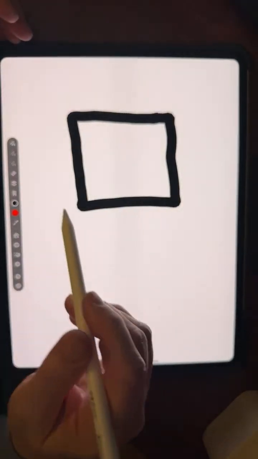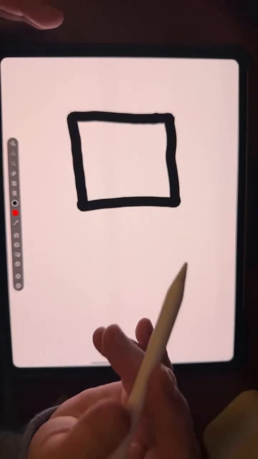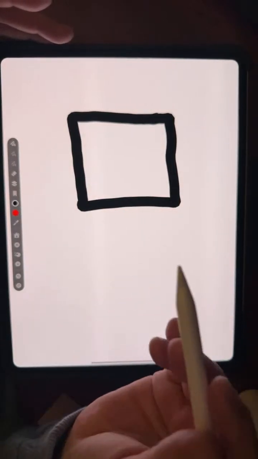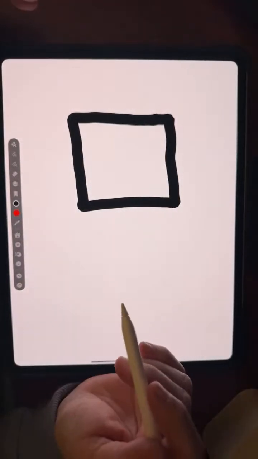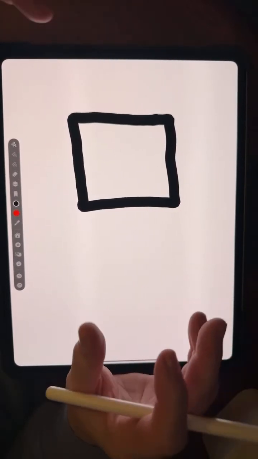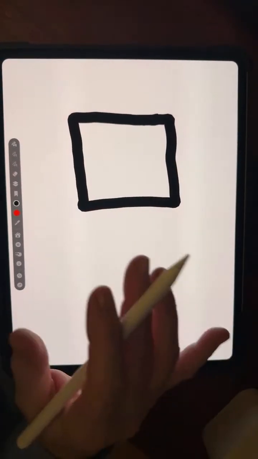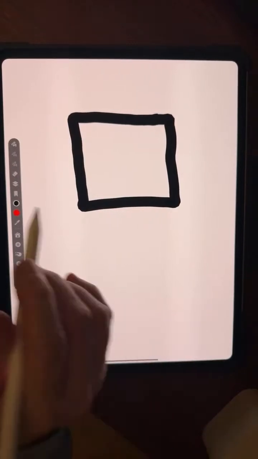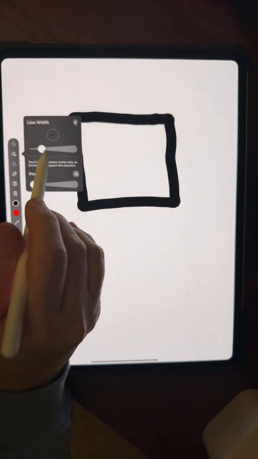In this program, the whole point of it is to zoom in and out like crazy. And you would have to change your tools a million times to zoom in and out and draw. So they do it for you. And so you just have to get used to how the program works. It's really hard to explain. I actually just say try it and you'll start to figure it out. It's pretty intuitive.